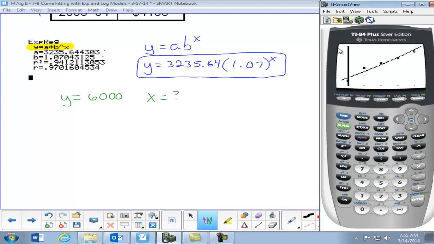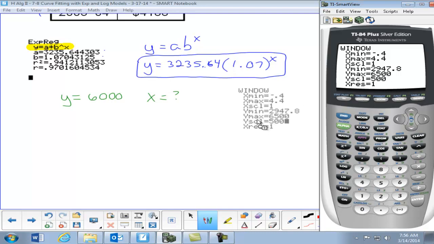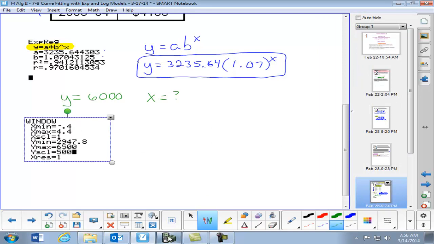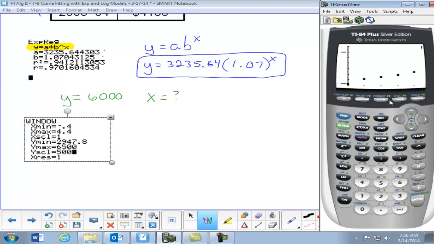Okay, the only thing is we're not seeing our 6,000. So let's take a look at what our window looks like. So if you notice, the y max value is 4,368, and we graphed y equals 6,000. So this max value for y needs to be something bigger than 6,000. It needs to be 6,500, just anything a little bit bigger. And I'm going to go by a scale of 500s. Here's my first window. I'll give this one an attempt and see what my graph looks like.